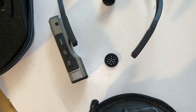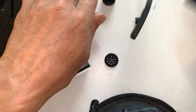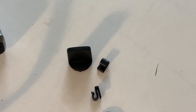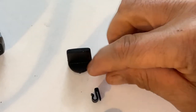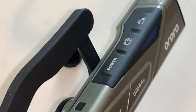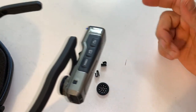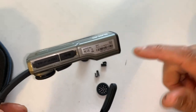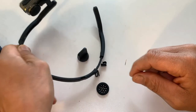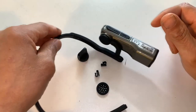And let me see where these little wire things would go. So I went to the instructions, and according to the instructions, these are called hooks, and they prevent the charging cable from disconnecting. I'm not gonna have that issue. I'm a little bit confused as to how I would even use it once it's all put together. I have a table and I plug it in here and my cable's not gonna be pulled or anything, so I'm not sure of the exact use of it. So those hooks will be put to the side. I won't be using them.